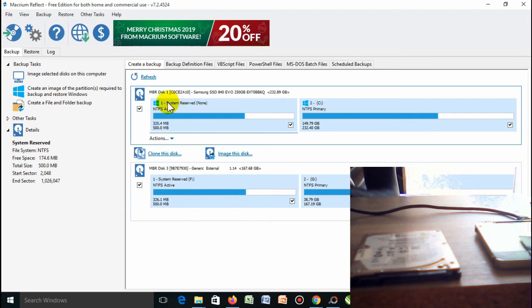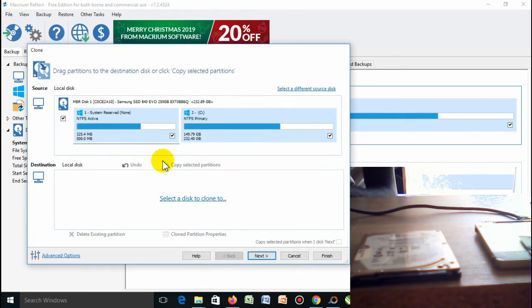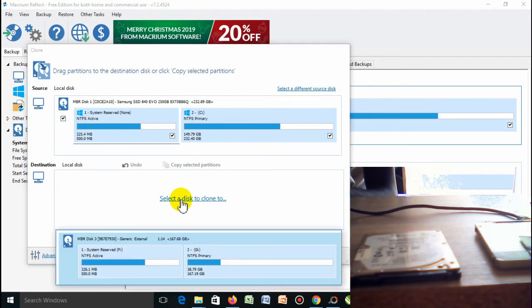So this is my old hard drive, which is the primary drive that is already selected, and this is the one I want to clone to. So I'll click on this, clone to this, select a disk to clone. It's going to show me. If you notice, look at the drive letters, you will see that the drive letter in this case is going to be different from the drive letter over here.